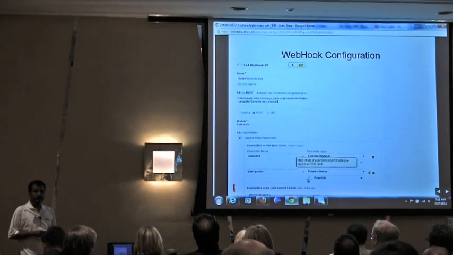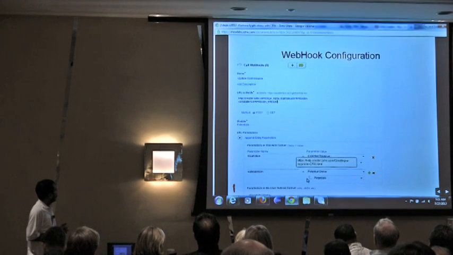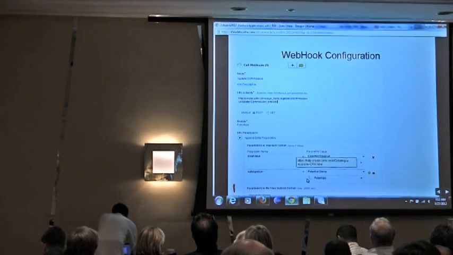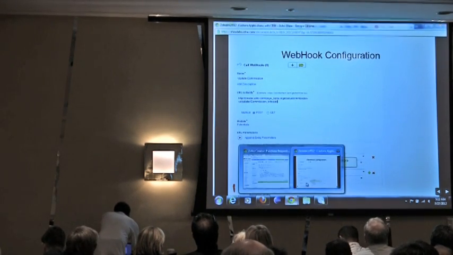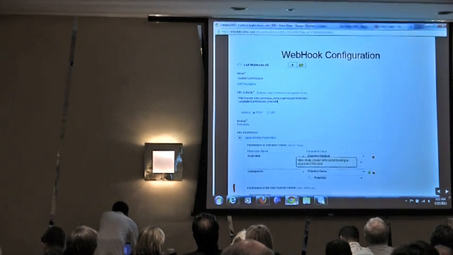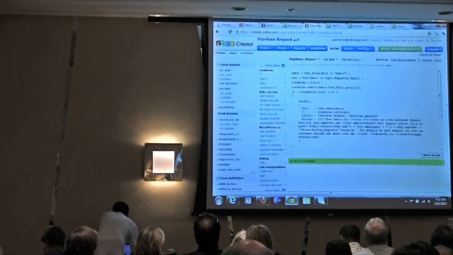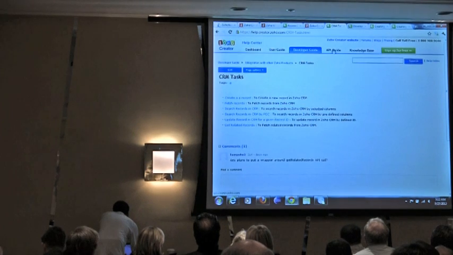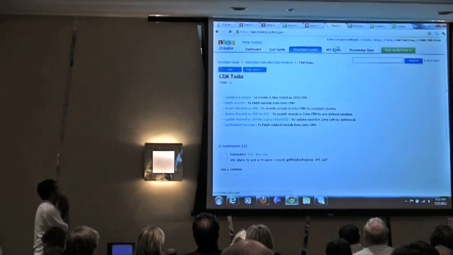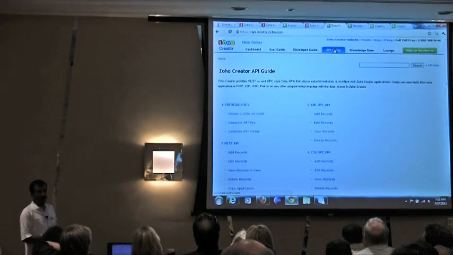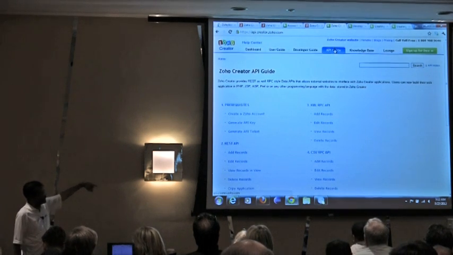Where is the URL to notify tracked from? Basically, those URLs are defined here.